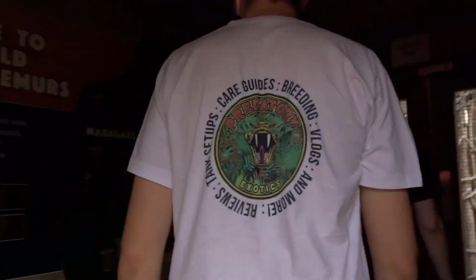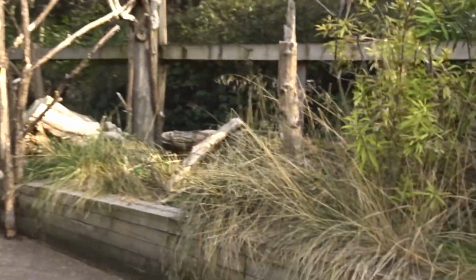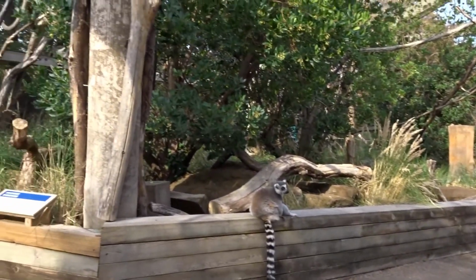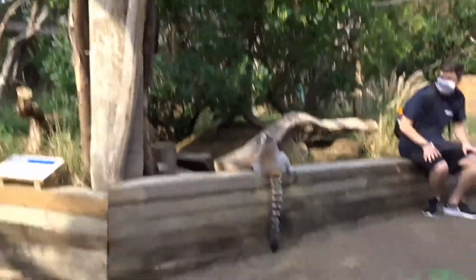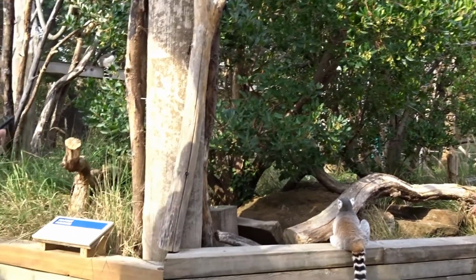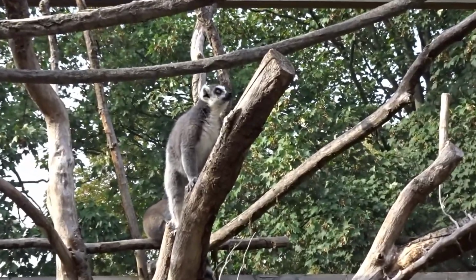Alright, another walkthrough area, masks on. Alright, time to spot them. I'm guessing they're where everyone is. Oh my god. You can get up close and personal. So a lot of this is closed, but this is the kind of stuff that they have inside the enclosure. As you can see, it is closed. The camera picks it up, but it's got some pretty cool stuff. This should be a nice walkthrough, but I guess with the whole COVID regulations, they're not wanting us to head in there. So we're just going into the walkthrough rainforest bit.